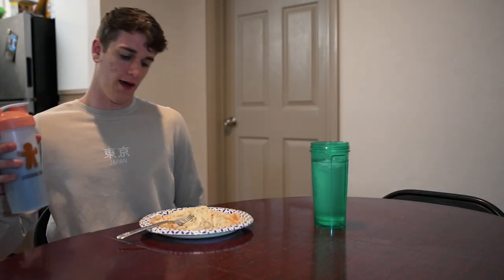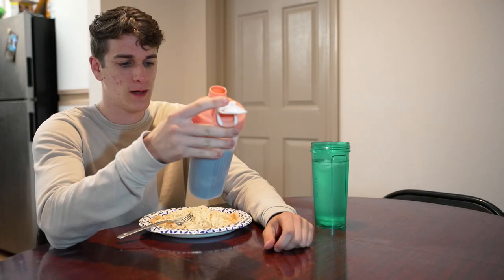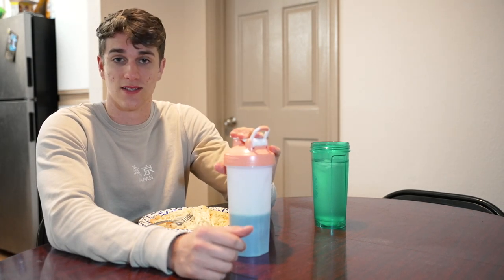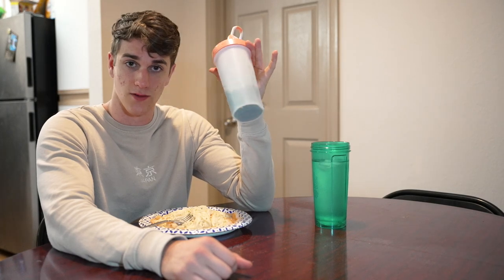Dinner time — we have shrimp alfredo, and we're going to be trying out the Jack Factory Green Surge. I've honestly only had greens twice in my life. The first time they were absolutely revolting, the second time was actually a decent flavor. The flavor here is green apple, and as long as it's drinkable and doesn't taste like lawnmower clippings, I'll be okay. And that is very much drinkable — it's actually solid. It doesn't really taste like greens, just kind of tastes like green apple pre-workout or aminos. Glad I have this now, because if you saw the full day of eating video, you know I could use some vegetables.